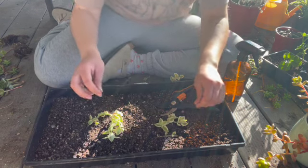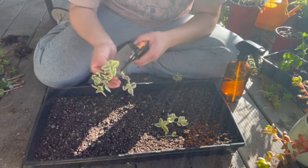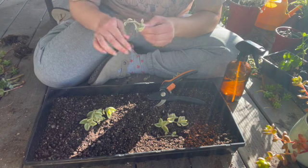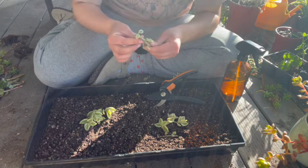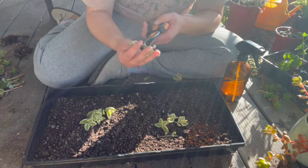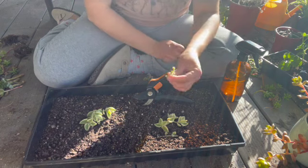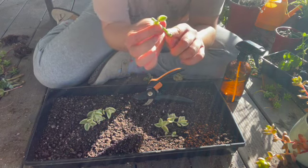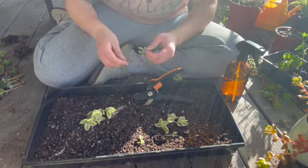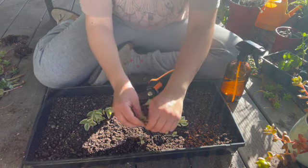So I'm laying this one flat. That's the best way for this kind of plant when you have so much. And again, I'm gonna cut it right there, pulling off all of that. I'm gonna break these up into two. Right here, I'm gonna plant this one. The node is right here, so I'm gonna just put it straight in a little bit and cover it with soil. That's the same thing I'm gonna do here. I have a node right there, and I'm just gonna plant it in the soil.